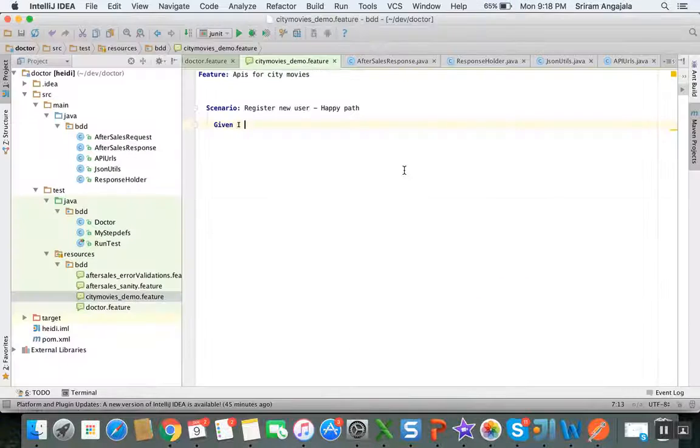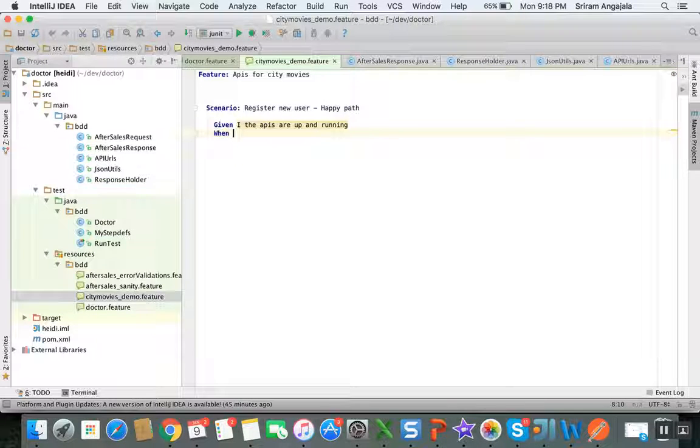So I will just create a test for that. Given the APIs are up and running, which is a basic step for the domain working.